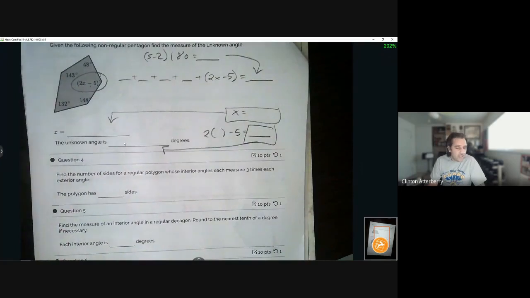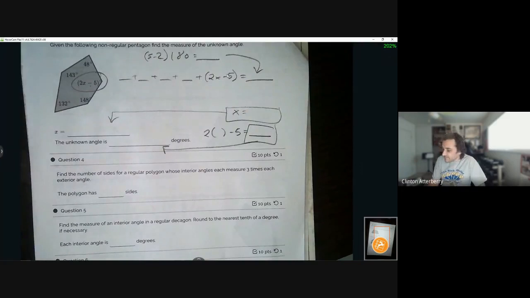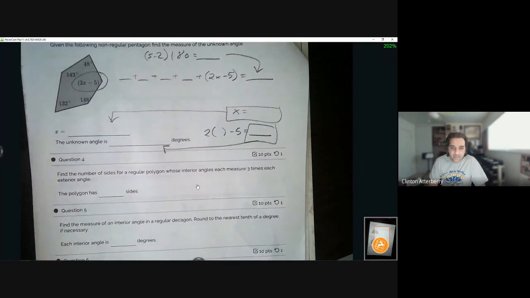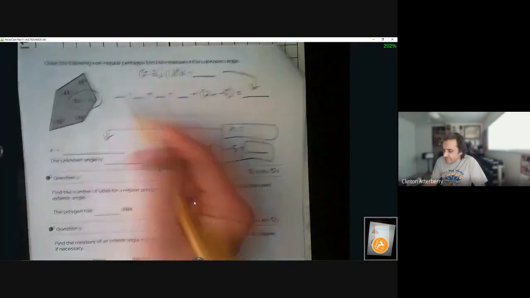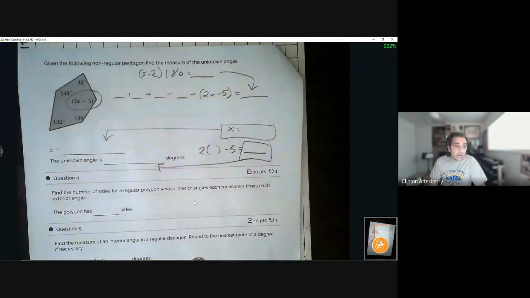So what's one extra step in there? A little bit more complex because it's 2x minus 5, but let's use our resources. Something like this, when you type this stuff in, you can use your algebra calculators, whether it's on a phone or a website, but there are algebra calculators to help you out if you struggle with this algebra part.